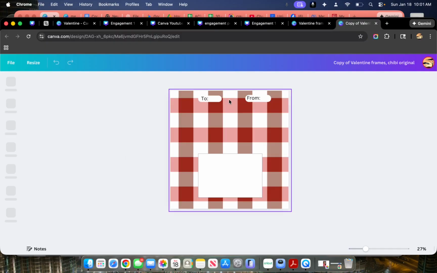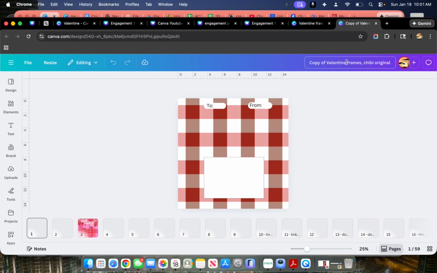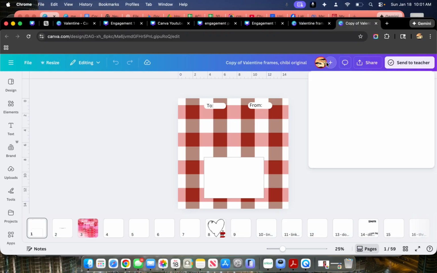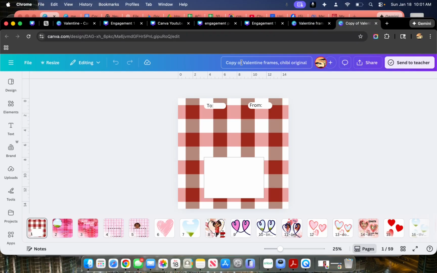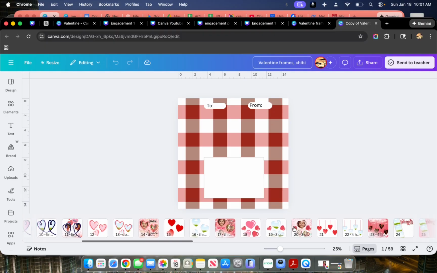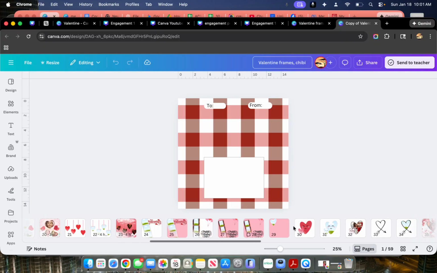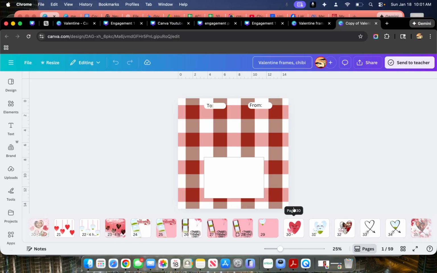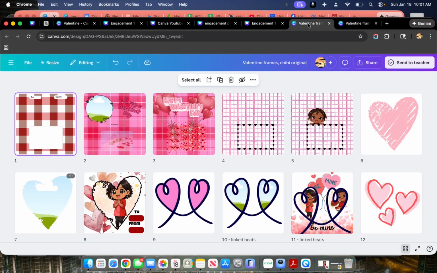And what I can do now is work from this copy. But what I'll also do is I'll come here. I like to just erase "copy of." So get rid of "copy of" and get rid of "original." So now this is the file I can work with. I can add, I can take items away, but I can mess this one up as much as I want because I have my original.